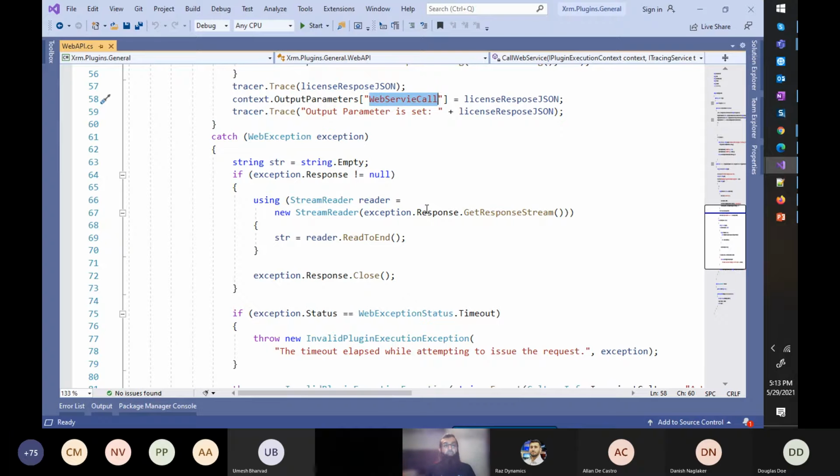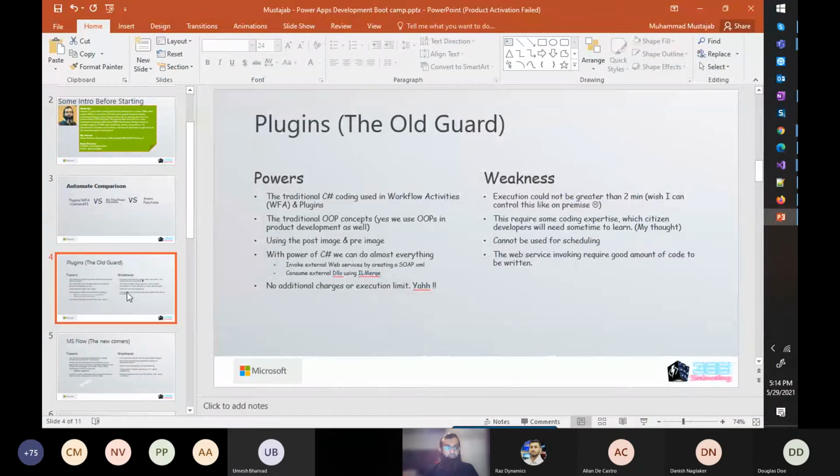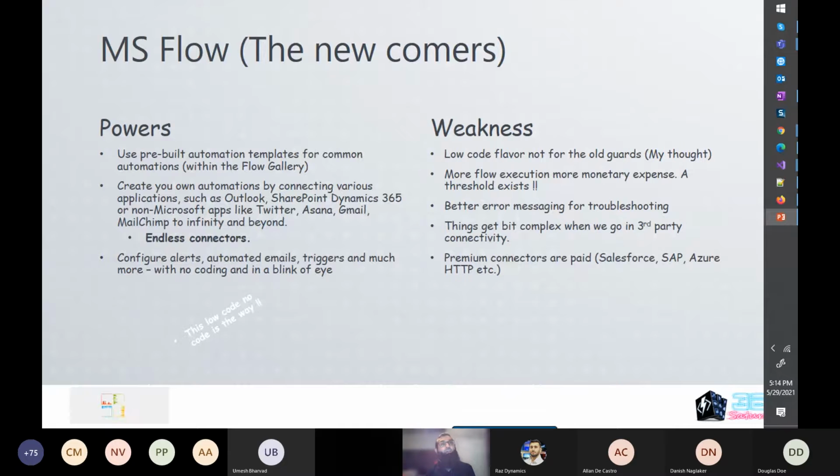So keeping these perspectives in mind, this shows us that there is an upper limit to the tools that we have. That's why I said the automation tools available in the ecosystem have their own limitations and upper threshold limits, like the execution limit. Similarly, I'll be moving towards the next point on my slide, the comparison. Just a second, let me open it.